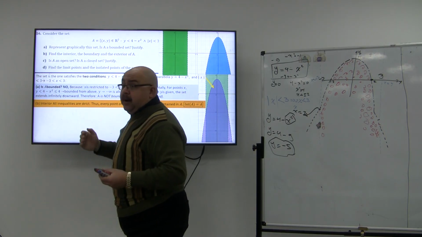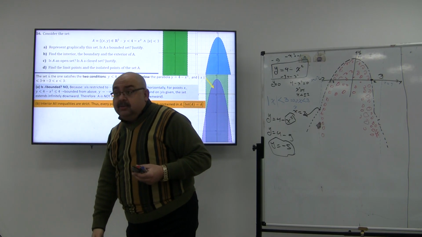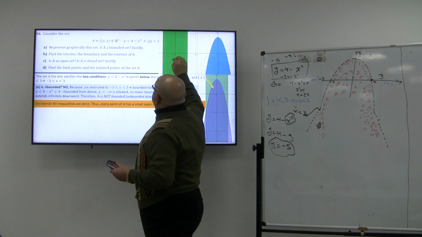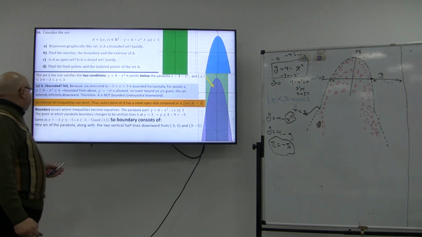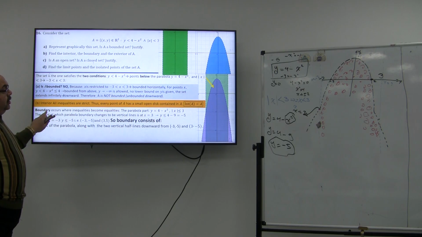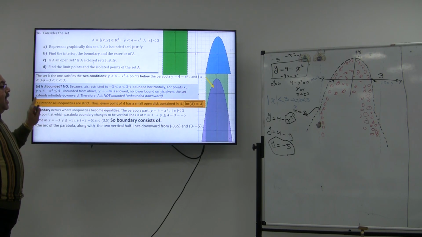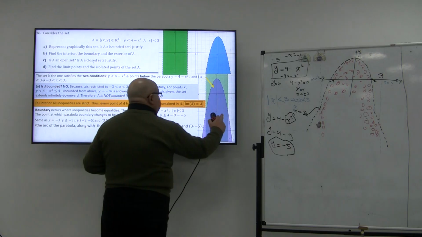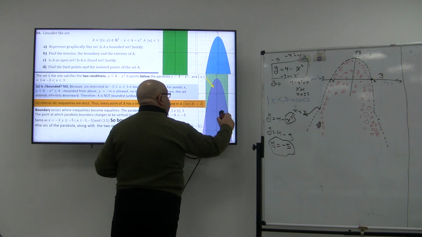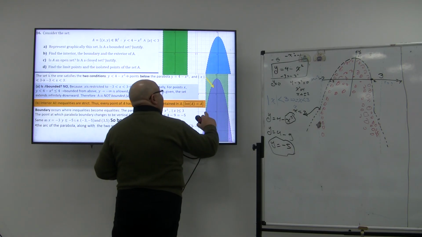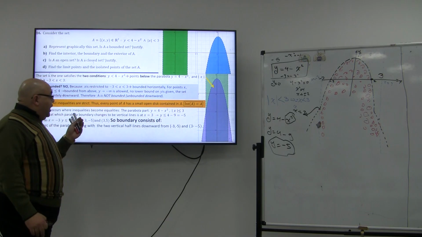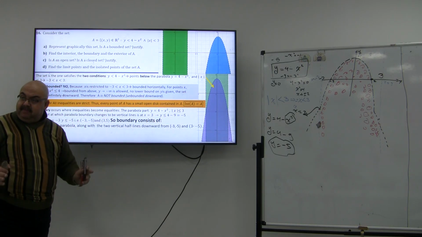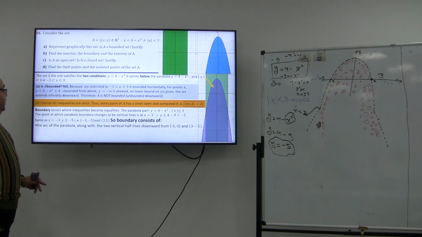So it is not bounded because it's open from below, and also the interior equals A directly, so both of them equal each other. Okay, the boundary exists around the parabola up to the points at x positive 3 and negative 5, and the point negative 3 and negative 5, then it will be bounded by positive or negative 3, and that's what's written in here. This is the bounded or the boundary area exactly.